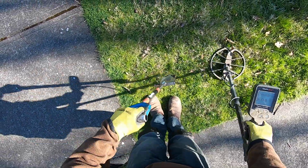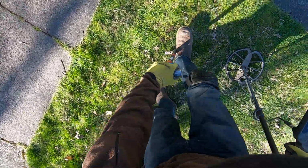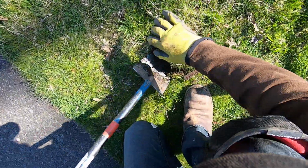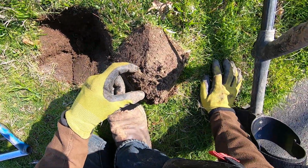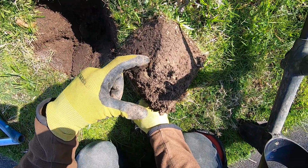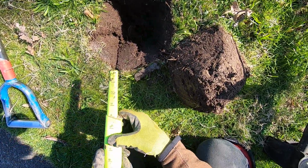I'm really not liking this one. This one sounds totally like junk. But it's giving me those high tones, man. It sounds totally like junk. Right there on those edges, see that? Look at how deep that is, man. See those coins right there? There's two coins, one right there and one right there, both of them on their edge. See, that's why I always dig up the iffies, man.